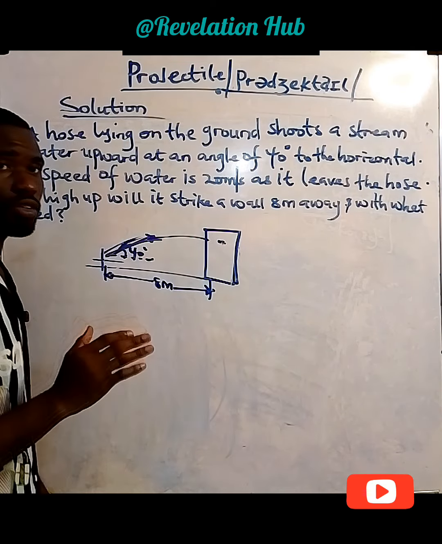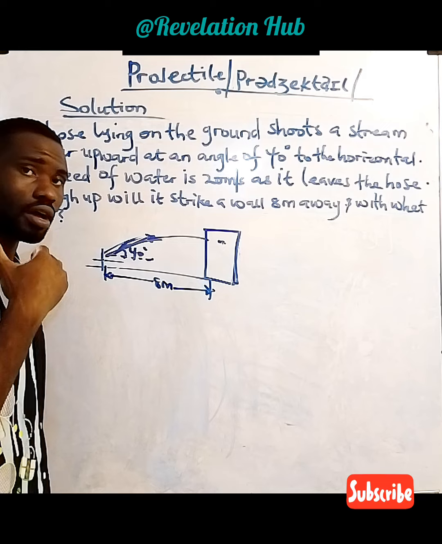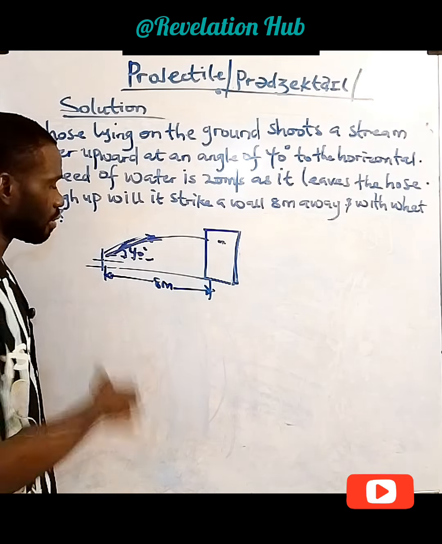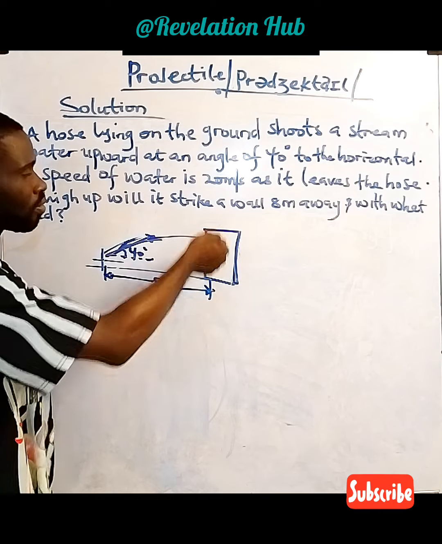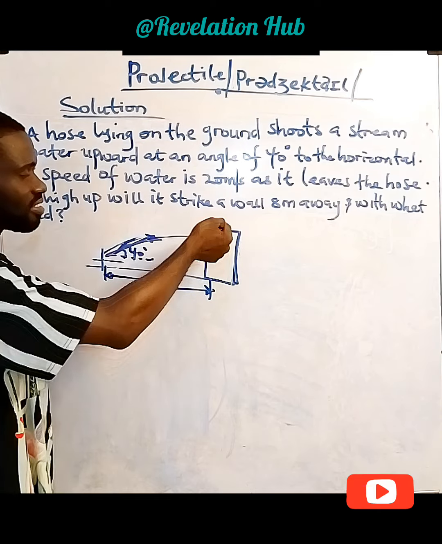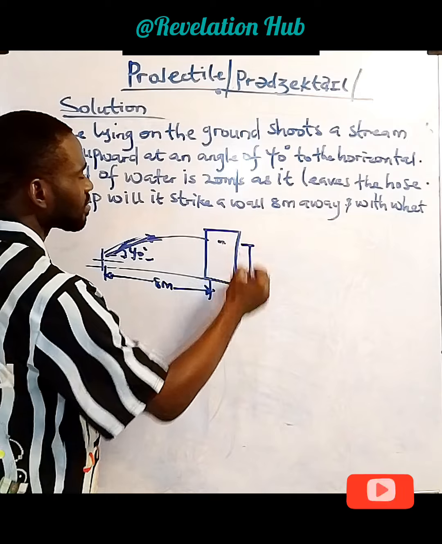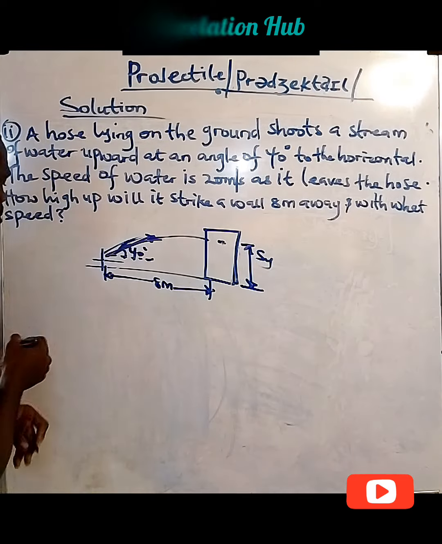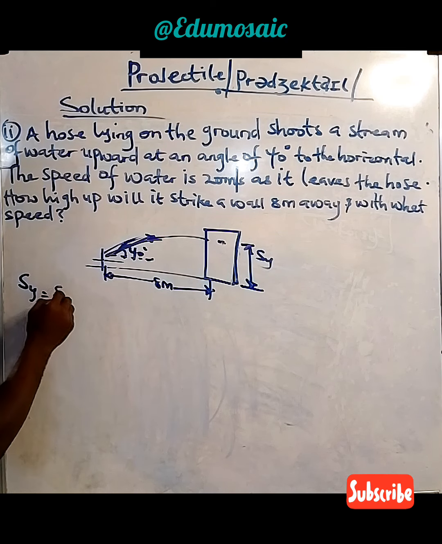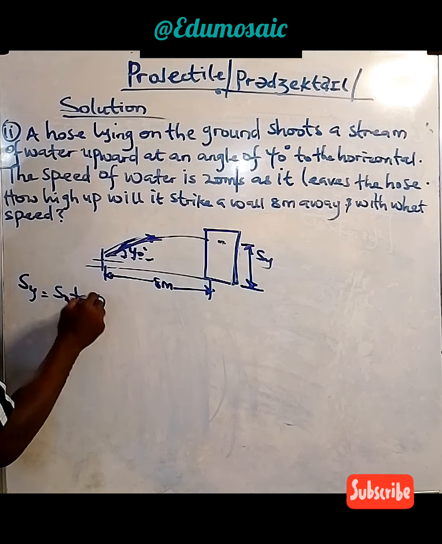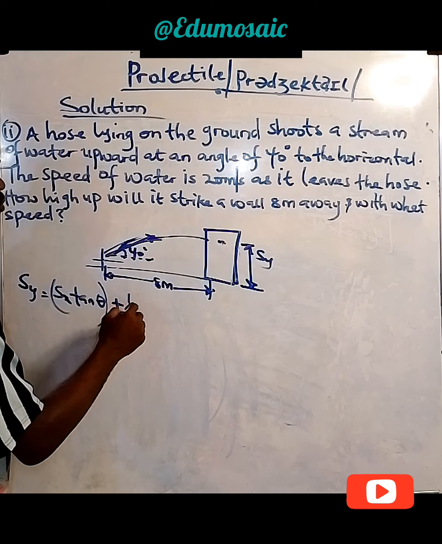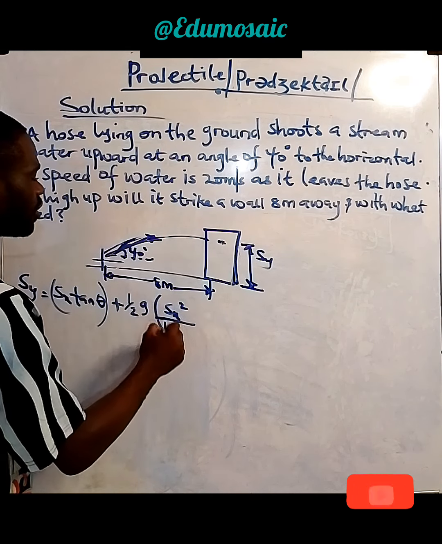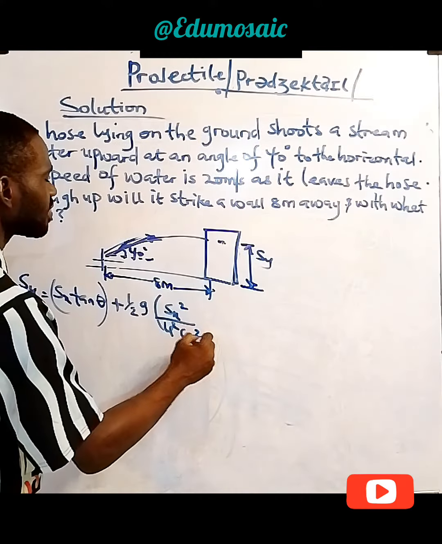So it's very simple. The best thing we're going to be using is the trajectory formula. Don't forget that we have two distances simultaneously: the distance along the x-axis and also the distance they want us to look for, the distance along the y-axis. How high up the wall? So don't forget a very popular formula. The distance along the y-axis is the distance along the x-axis times tan theta, plus 1 over 2 gravity, times the distance along the x-axis squared over initial speed squared cos squared theta.